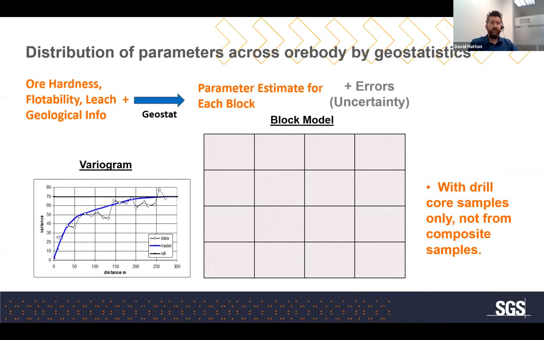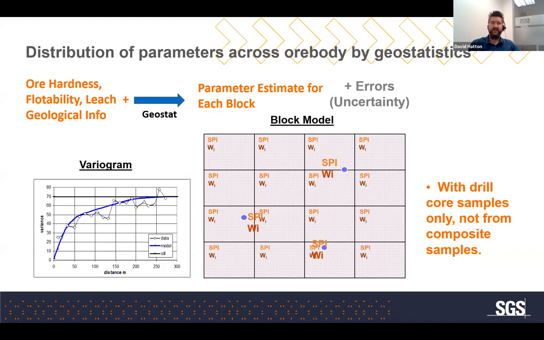Right, so once we've got our metallurgical parameters, we need to distribute those on the block model. We do that as Jan would have described yesterday. Essentially, we need to look at the variograms, the correlations in the data, or the hardness numbers with distance. If we have 3 samples, as shown here with SPIs, our variogram will determine the weighting of those samples for populating all the blocks in the immediate vicinity.